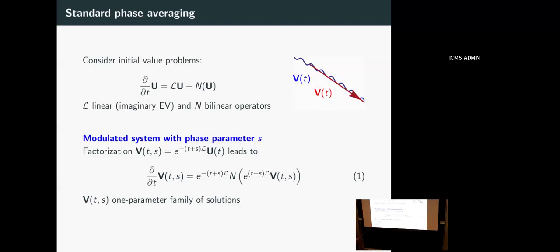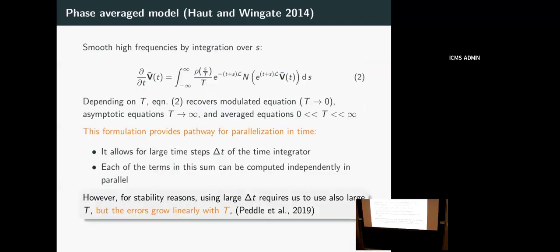What's important here is to see that the velocity depends on the time and on the phase. So let's write this one like that. It's a 1-parameter family of solutions. Because we now have this phase inside, to somehow get control of it, we can, for instance, average over the phase, and then we come to an average solution. This is what we do next. For instance, we can smooth high frequencies. These high frequencies come from the S. We integrate over some kind of integration kernel, and then we have an average solution, denoted by bar.